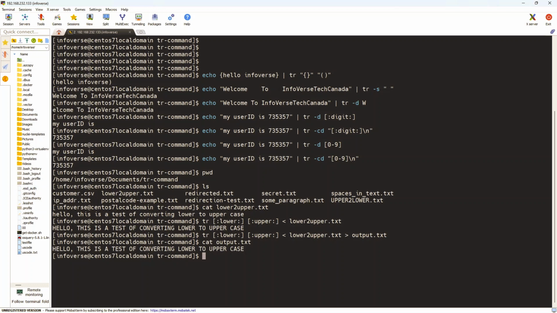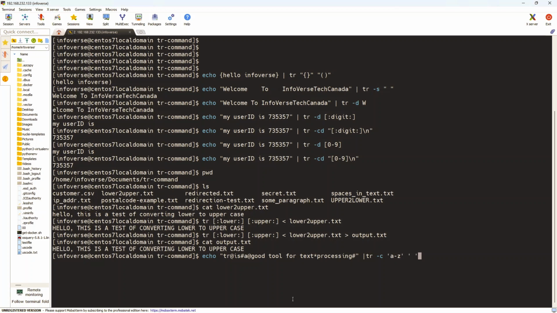Let's look at another example where we have this text, and you can see it's got a bunch of punctuation and other characters.